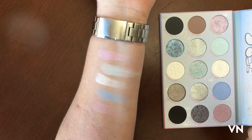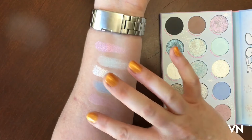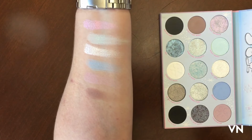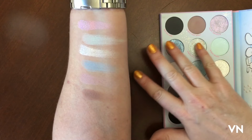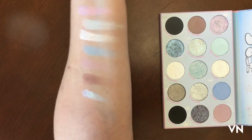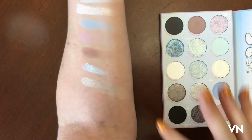Yeah, I really did like the Ilia face palette that I swatched. I really liked that formula. And surprisingly enough, I really liked the Tarte face palette as well. That formula was super smooth and buttery, but the pigment was there. Because I swatched the Hourglass one too, but the pigment just wasn't there. I am totally getting icy snowman vibes from this, and I love it.